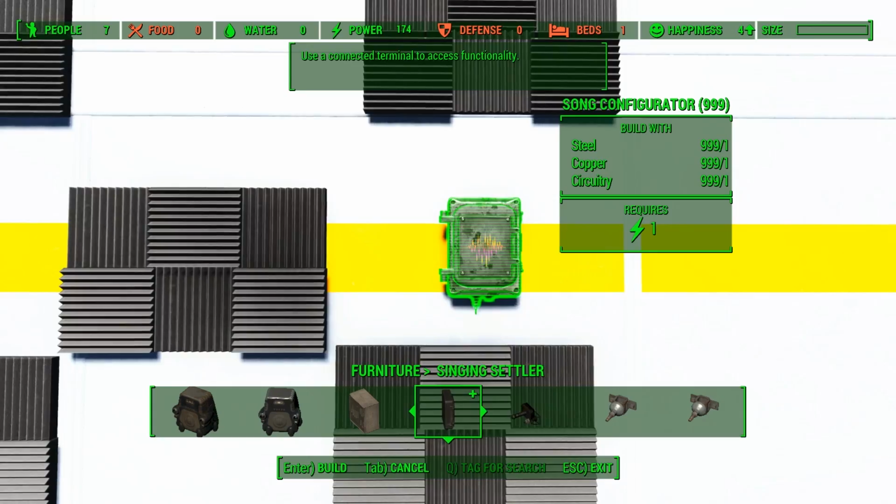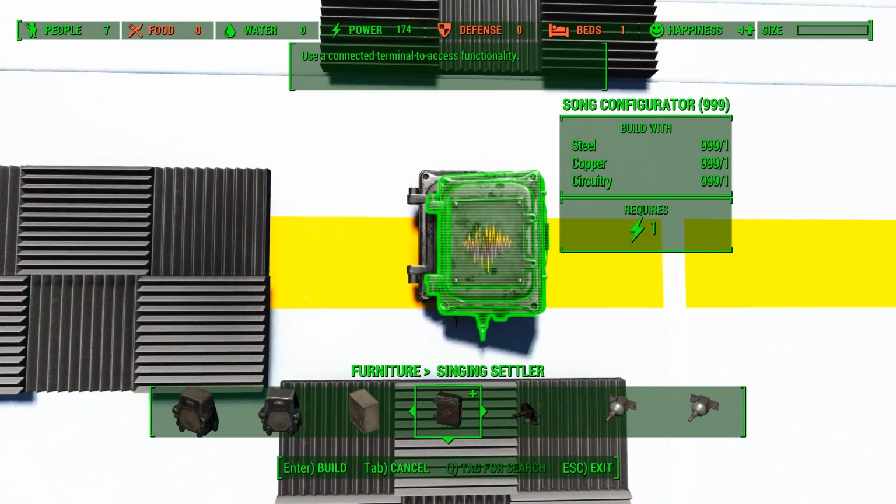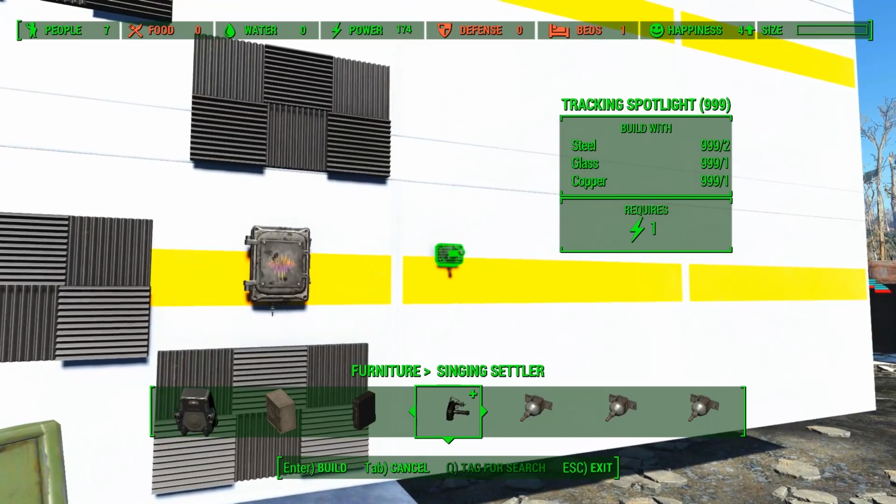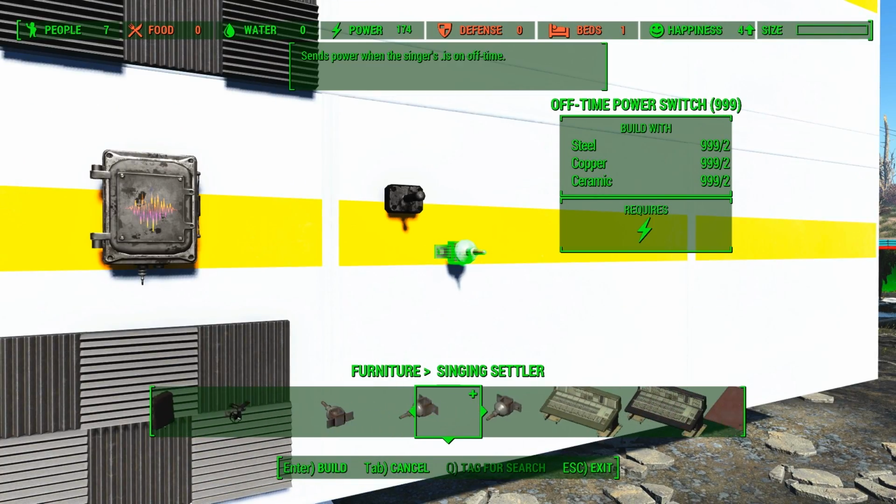Here's the song configuration box. It allows you to manage what songs are to be sung by your singers. The track lights allow you to create a light show, and right here we have some power switches for the track lights as well.